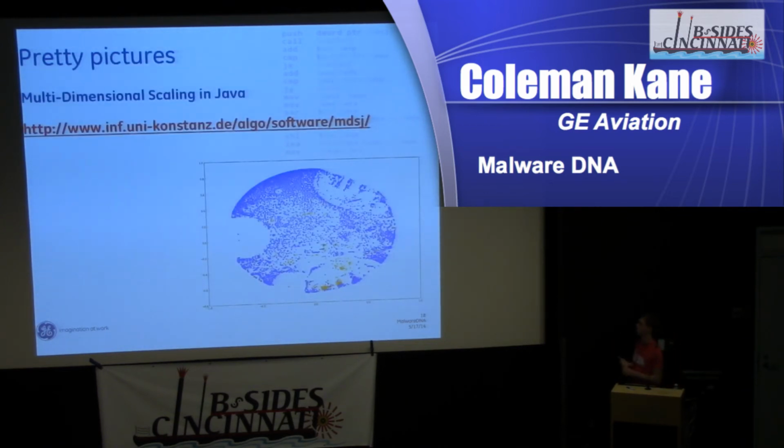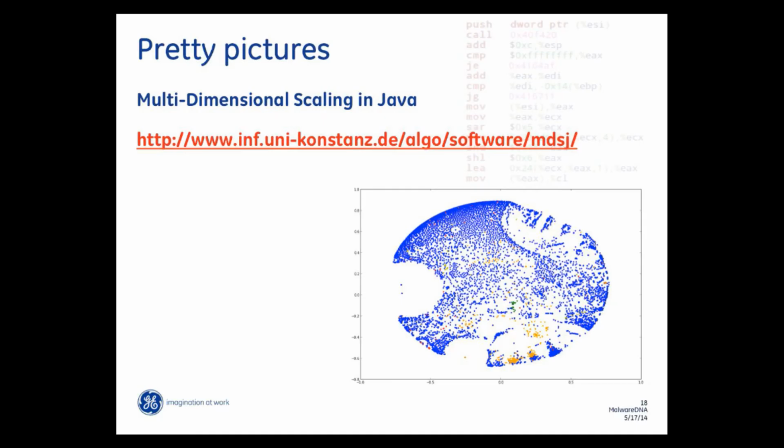And so then we're able to use this to draw pretty pictures. This is the website, multi-dimensional scaling in Java. You may just want to write that down as very efficient. I went everywhere, and I know I made the crack about Java earlier on in the slide. This guy actually writes good Java code, which I found is a rarity. So I recommend this. I tried for a long time to get R to do the work for me, and this does in minutes what R did in days.